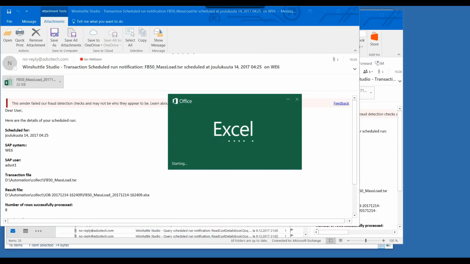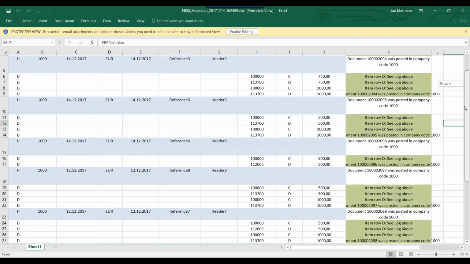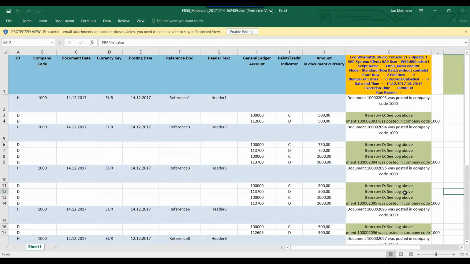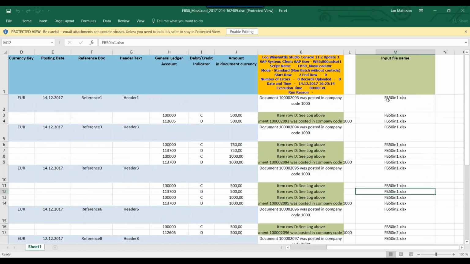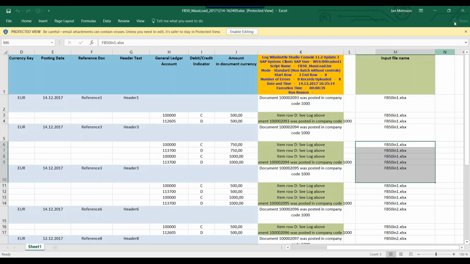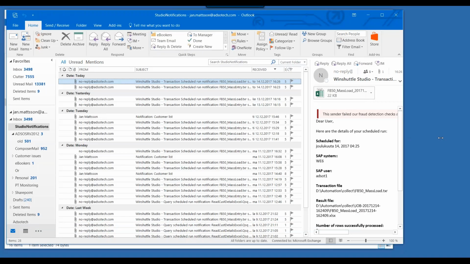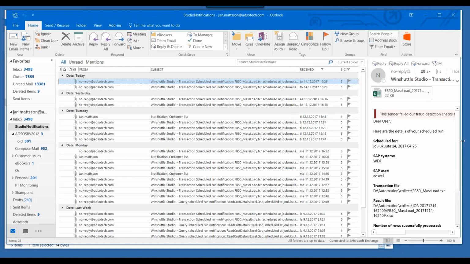What I did in this script, when we're combining the files, was add a column in Excel to indicate the originating file, so we can see if there was some problem and try to pinpoint the problem later on. So it has been added there by the script.